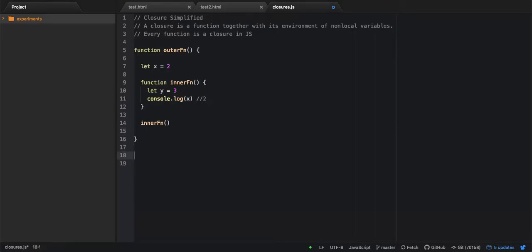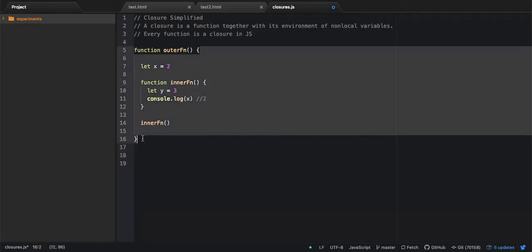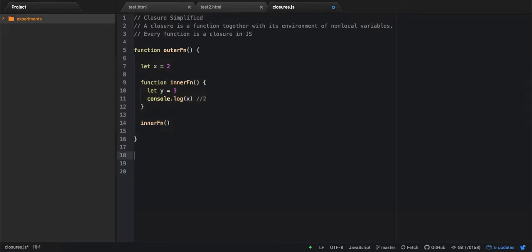What if I try to execute this same inner function outside this function, right? So first I have to execute the outer function, and how do I execute this? I have to return it, right? Then I'll get a reference to this function. So if I run the outer function, it will return me the inner function. So I have to run it again to run the inner function.